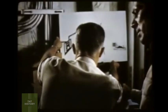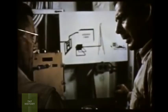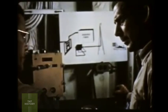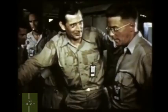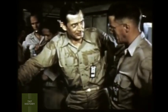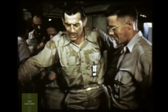But what happens if you have to stop the firing mechanism, or can you stop it? Well, we can stop it all right if we have to. We have a radio link direct to the firing panel in the shot cab. If we have to stop the shot, we simply push this button. Just a simple flip of the wrist, huh? That's right, but a lot of work goes down the drain. You understand, we don't want to stop this thing unless it's absolutely essential. No, I can understand that.